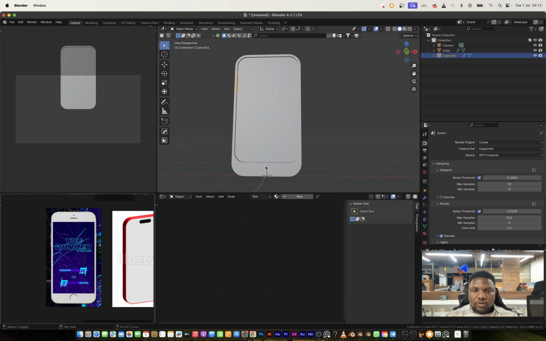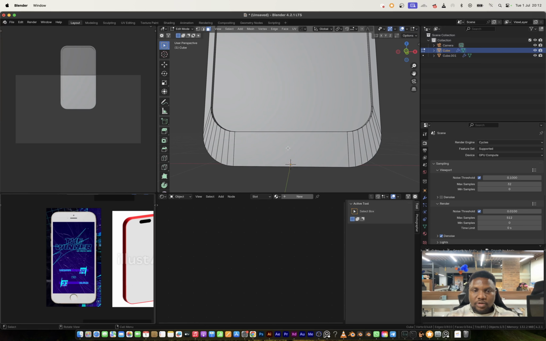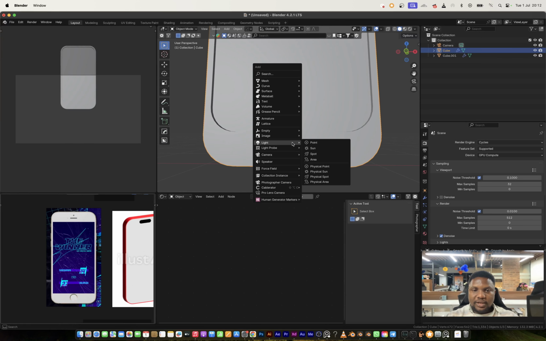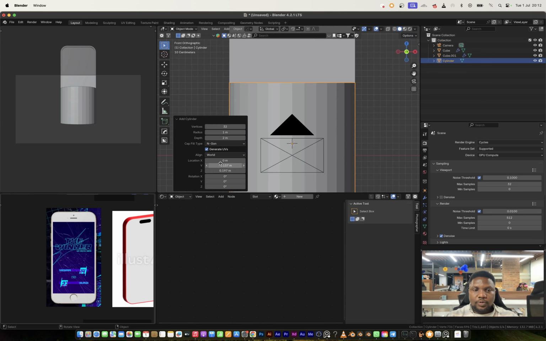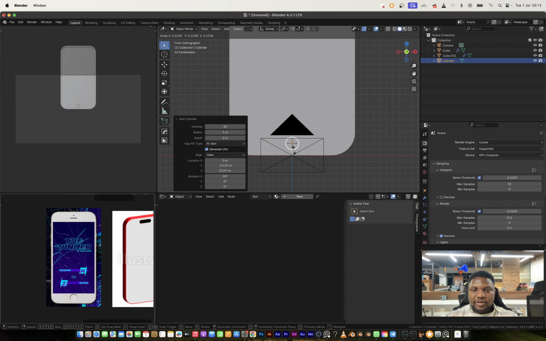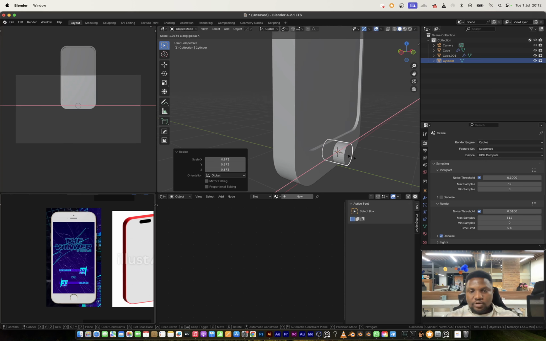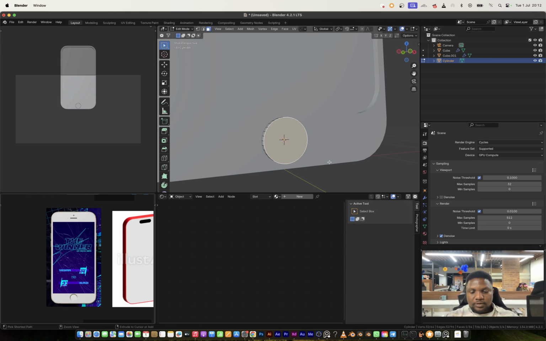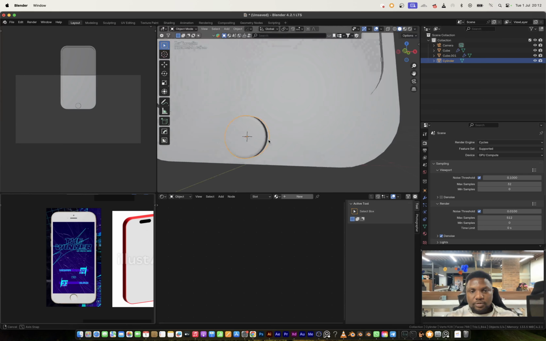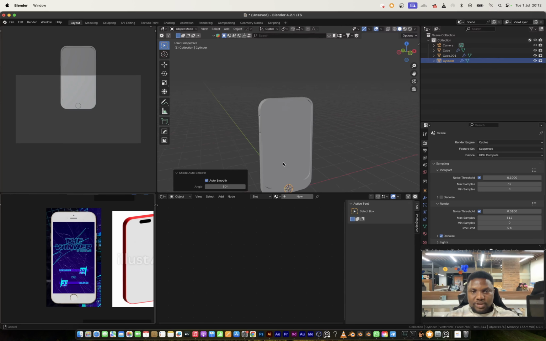So this is cool. I'm going to make the button right here, but it's not going to be an actual insert. I'll just put a cylinder, come back to the front view and orient this to my view just like so. So we have a button right here, and I'm going to S Y and just bring this in. And for this, I'm just going to bevel just like so. And I'll shade that smooth. So I think we're cool with this phone.